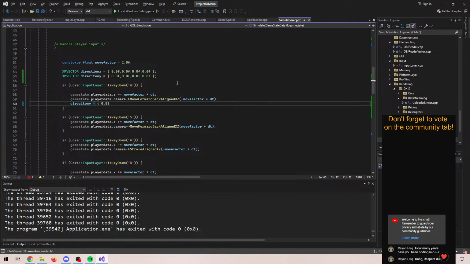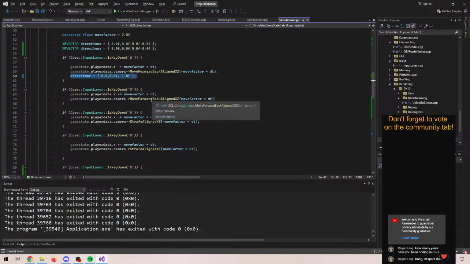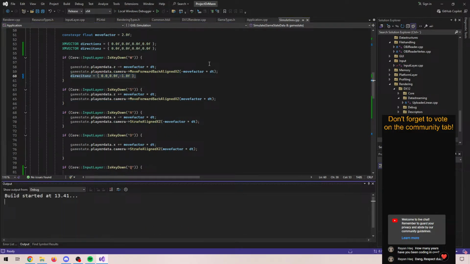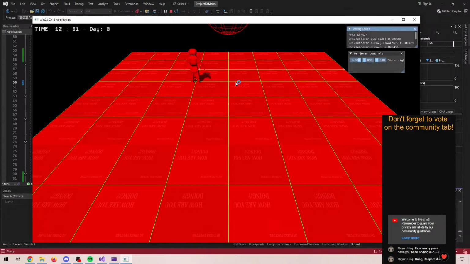So it's not this, it's actually C. Let's see what actually happens if I hold down both buttons.